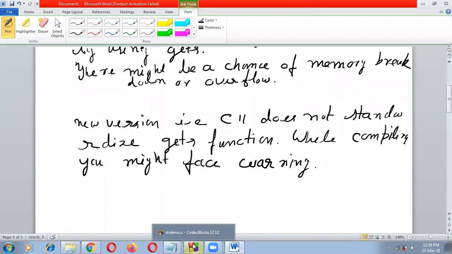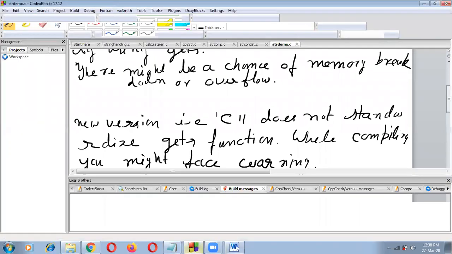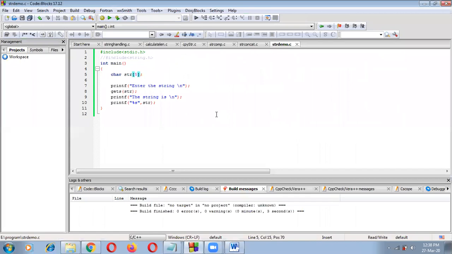Everybody understood this? The problem with gets? Yes, sir. If you initialize str like 5 or 6, even then it will take an unlimited number of entries. Yes, that's the issue of this.